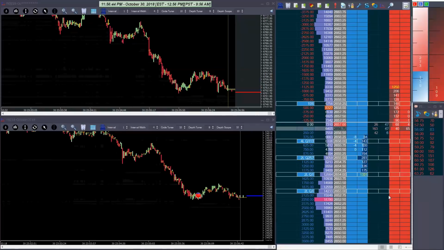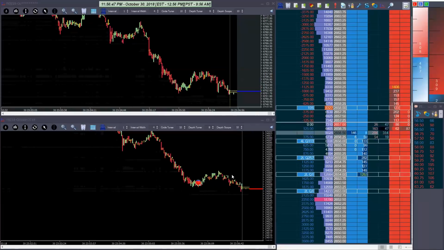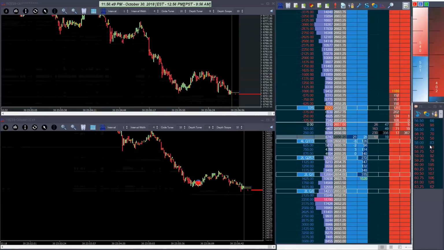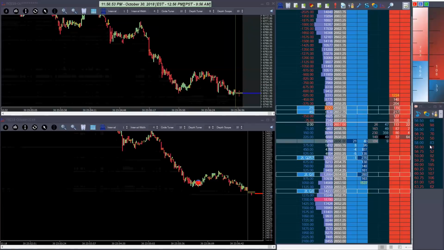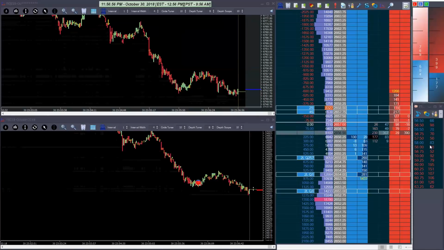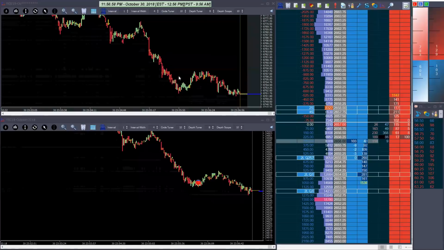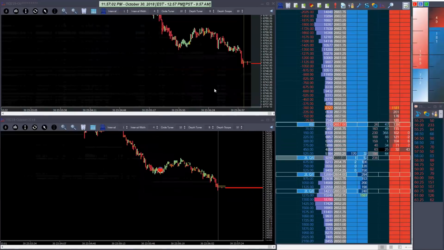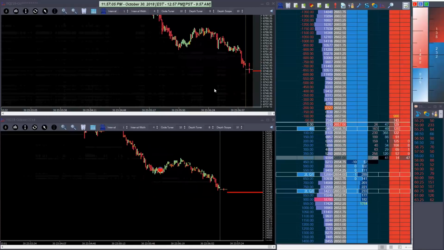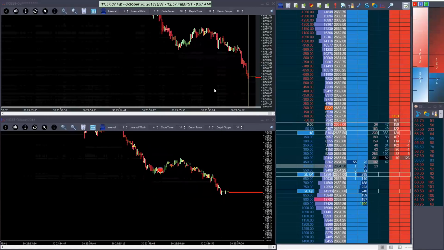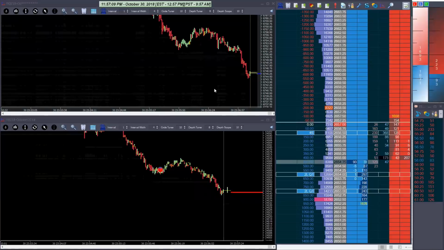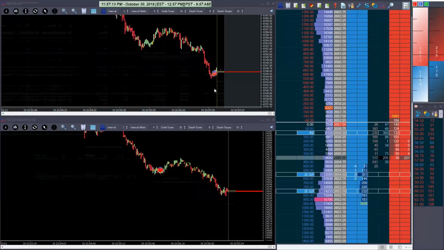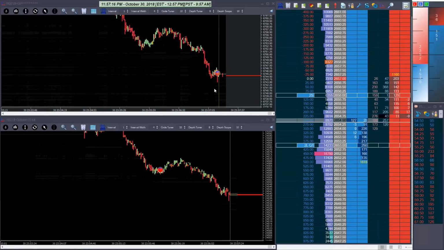So what we looked for is we saw that these markets were going sideways. We saw that the S&P pulled up a bit, and we saw that the S&P didn't seem to have the power to really go up any further. And we also then saw these two markets starting to move down, right? Now that is a really good order flow trade for right now. It's just a nice little thing that's going to happen over and over and over again. We're going to be able to do that over and over again.